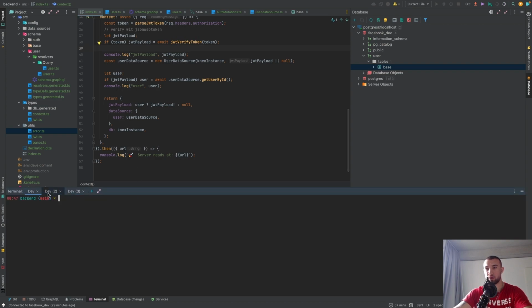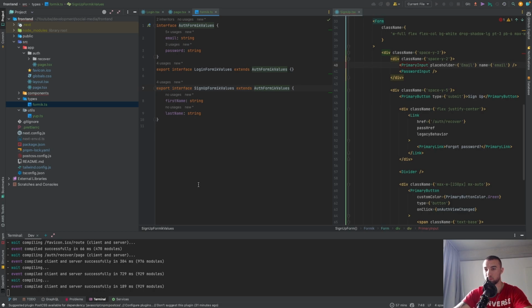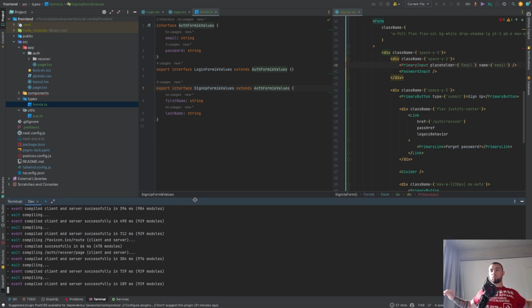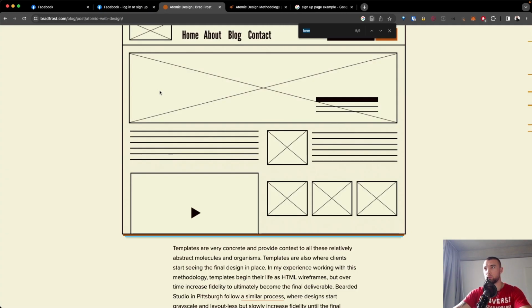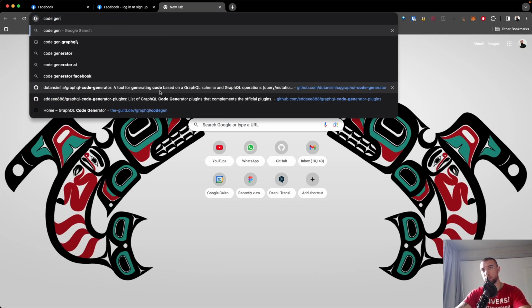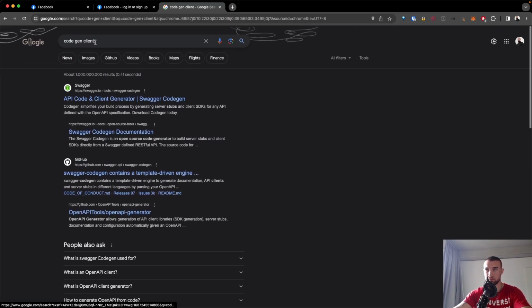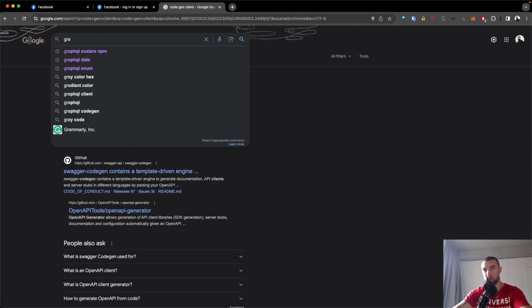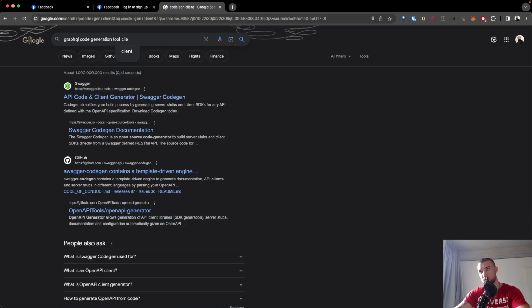So right now, let me run the server dev. Let me close this. Let me go to codegen client. Of course, GraphQL code generation tool client.